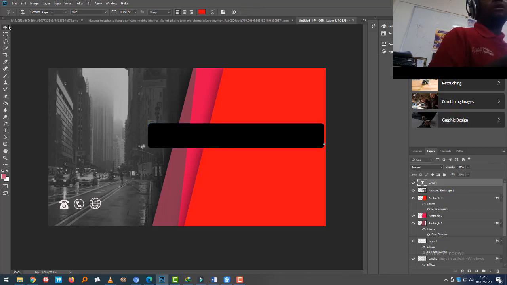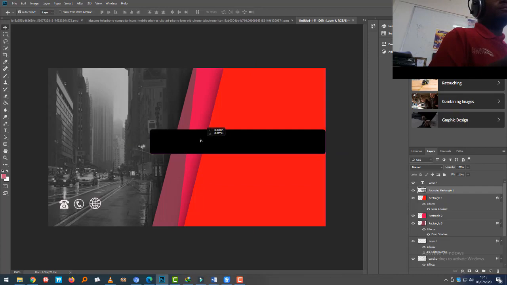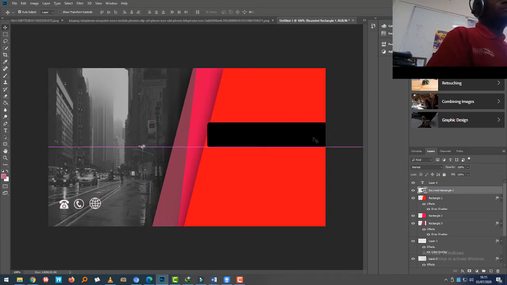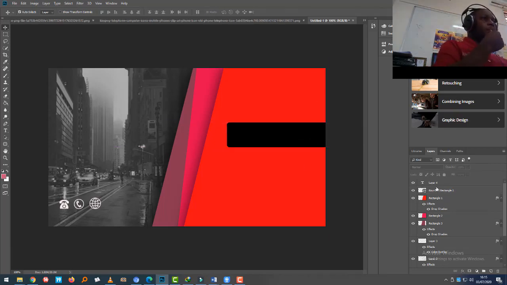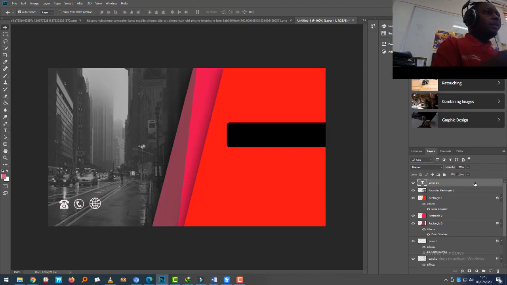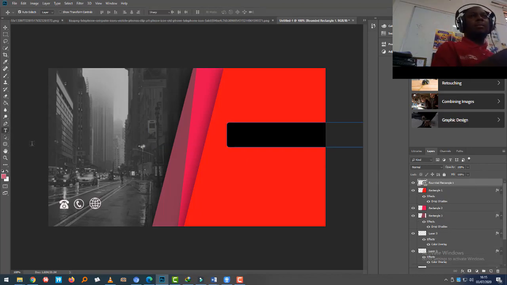Try to move my component here. Whatever you want to design, which brings something out. I will delete this layer and then come up with something here.